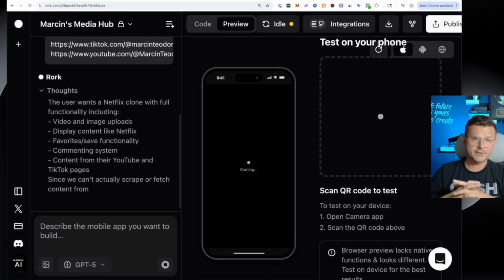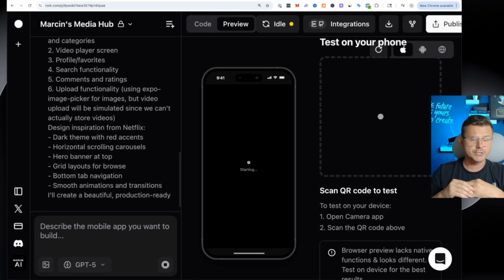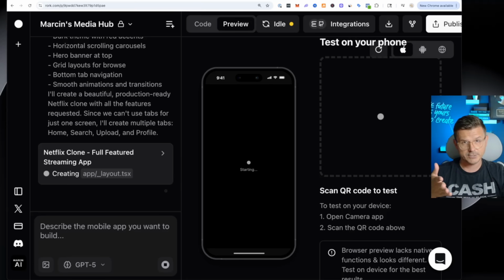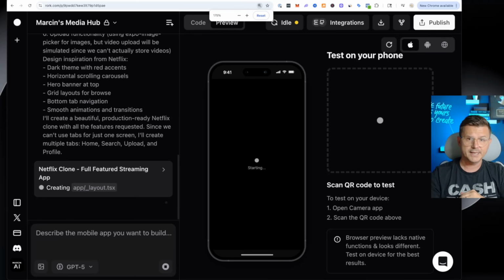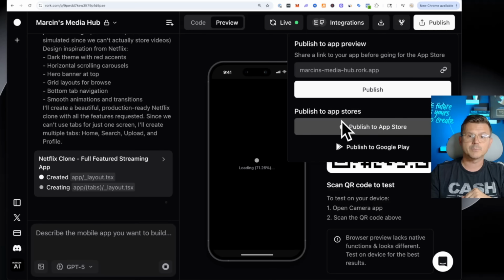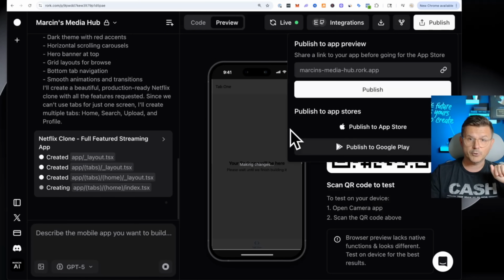If you guys haven't played with it, RORK is a fantastic tool. I've built probably 15 projects on my channel using this tool. I think it does the best job. It's the fastest. It has the newest models as we see with GPT-5, and it takes you from beginning to end. And once you actually finish your project, you click this publish button up here, and guess what? You could publish right to the iOS App Store. You need obviously a development account, and also to the Google Play Store. So both of them are right inside.